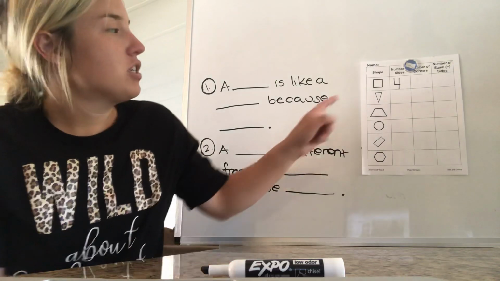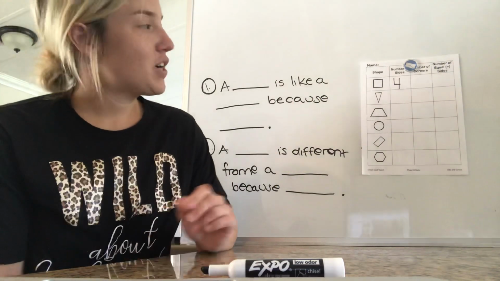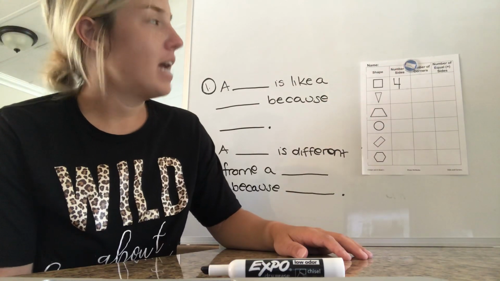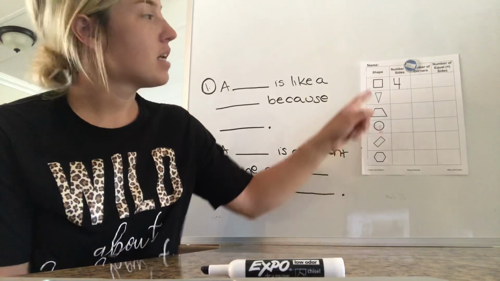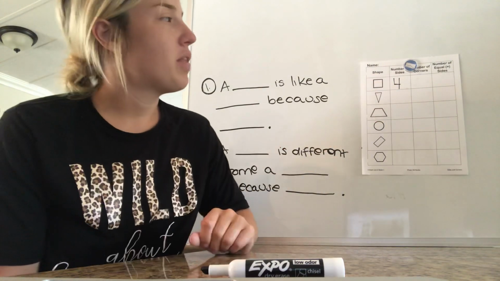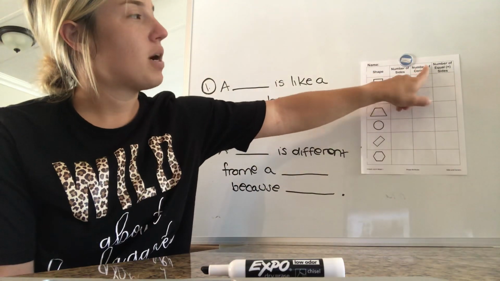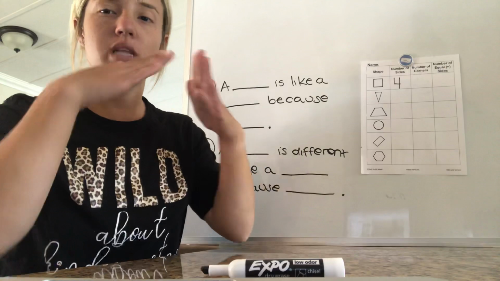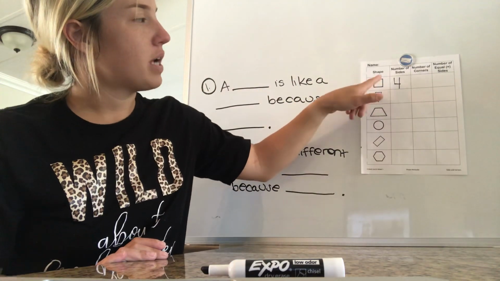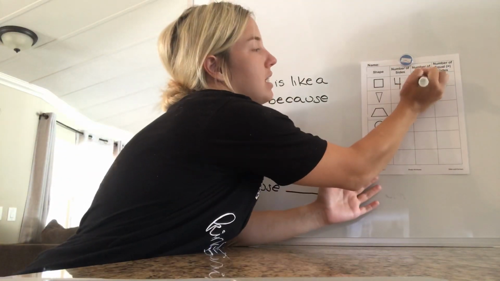So the first shape is, what do you guys think it is? It's a square, you're correct. So let's fill in the first category that says number of sides. Let's go ahead and count the sides. 1, 2, 3, and 4. And Miss Pullen already wrote it there for you. It says 4. And then the next category says number of corners. So the corners are where the two sides meet, or the point. So we have 1, 2, 3, and 4. You're right, we have 4 corners and 4 sides.